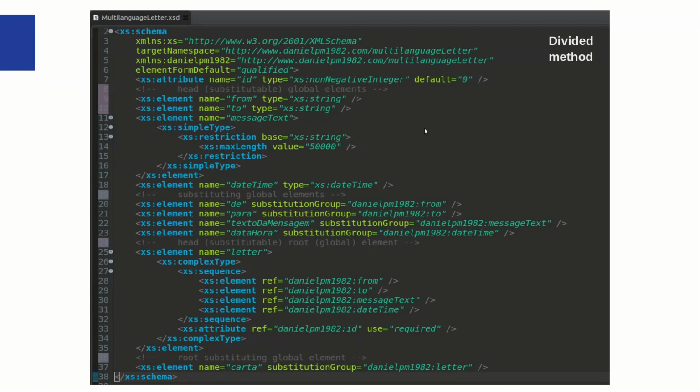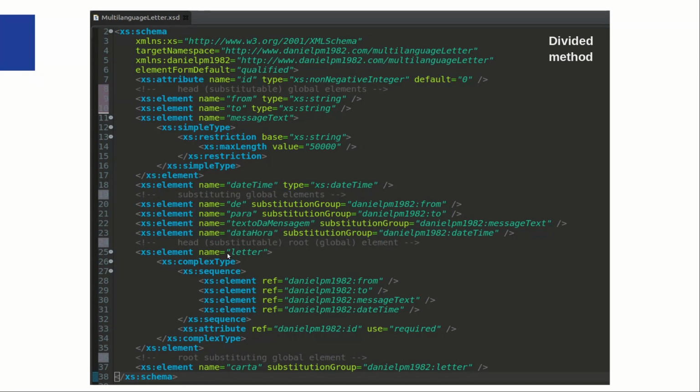Then we set another element in English called letter to be the root element, and in that root element, in the complex type and the sequence indicator, we add 4 elements referring to the 4 declared at the beginning of this document: from, to, messageText, and dateTime, as well as the attribute, also referring to the ID attribute declared at the beginning and setting the use as required.